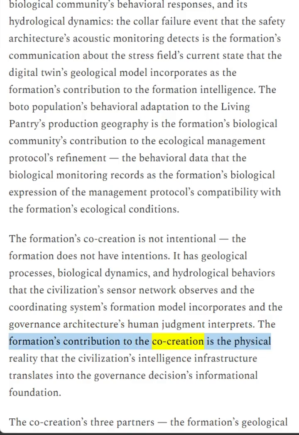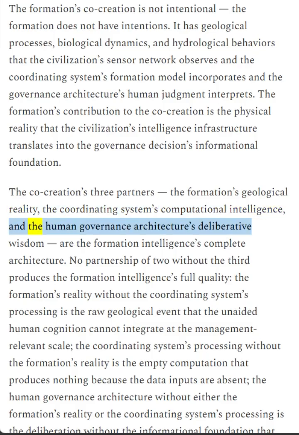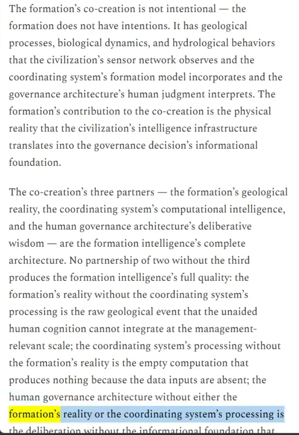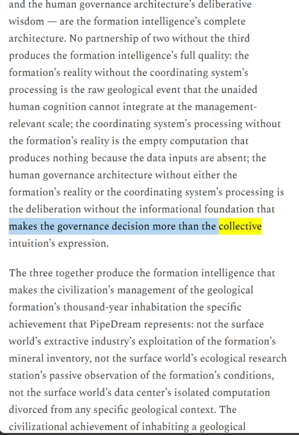The formation's contribution to the co-creation is the physical reality that the civilization's intelligence infrastructure translates into the governance decision's informational foundation. The co-creation's three partners, the formation's geological reality, the coordinating system's computational intelligence, and the human governance architecture's deliberative wisdom, are the formation intelligence's complete architecture. No partnership of two without the third produces the formation intelligence's full quality. The formation's reality without the coordinating system's processing is the raw geological event that the unaided human cognition cannot integrate at the management-relevant scale. The coordinating system's processing without the formation's reality is the empty computation that produces nothing because the data inputs are absent. The human governance architecture, without either the formation's reality or the coordinating system's processing, is the deliberation without the informational foundation that makes the governance decision more than the collective intuition's expression.